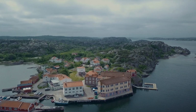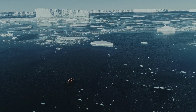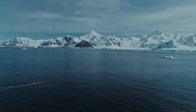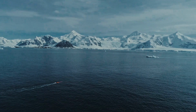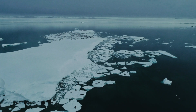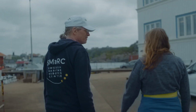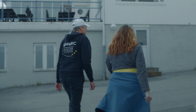We use sensors to measure the environment in locations that we can't access in any other way. We have used it to access oceans that are underneath glaciers in Antarctica. And the reason we want to use the autonomous vehicle is that you can't get there with a ship. The ice is hundreds of meters thick, and we simply do it to explore what is there, what kind of processes are going on, and why they are occurring.